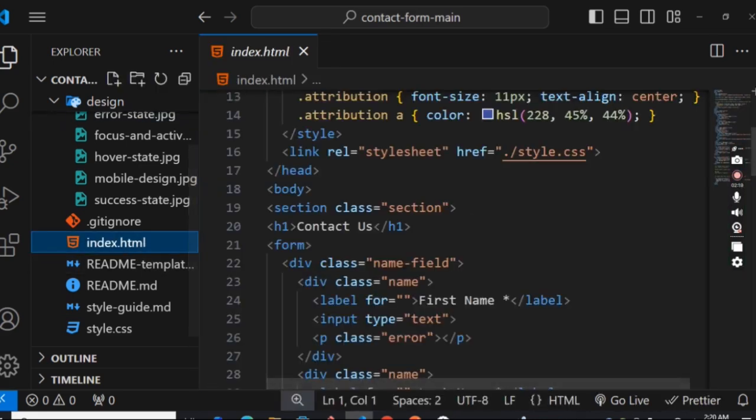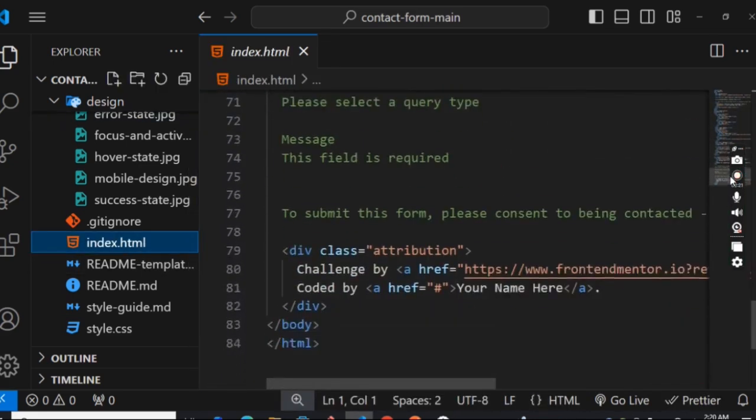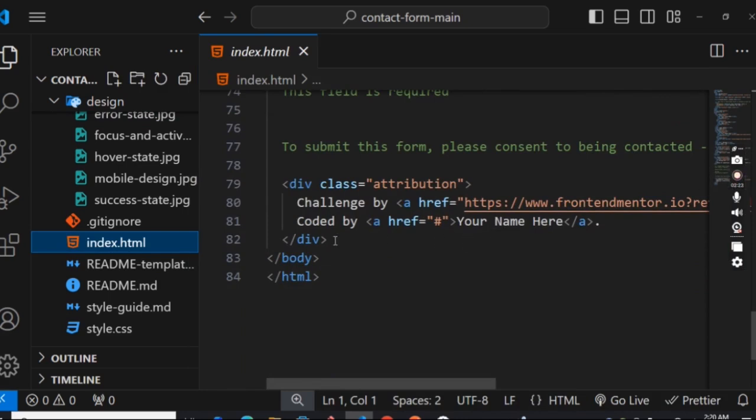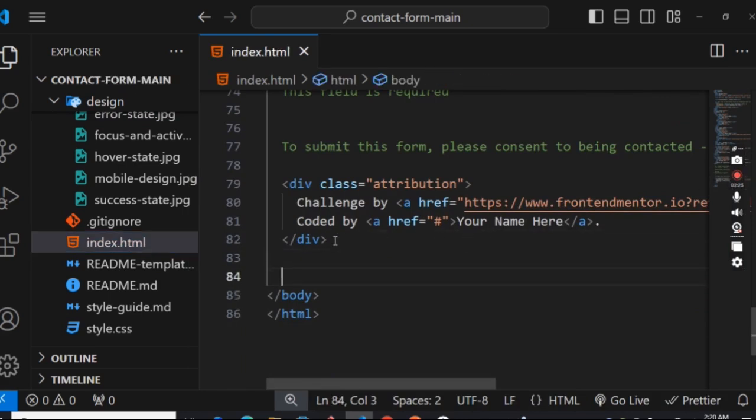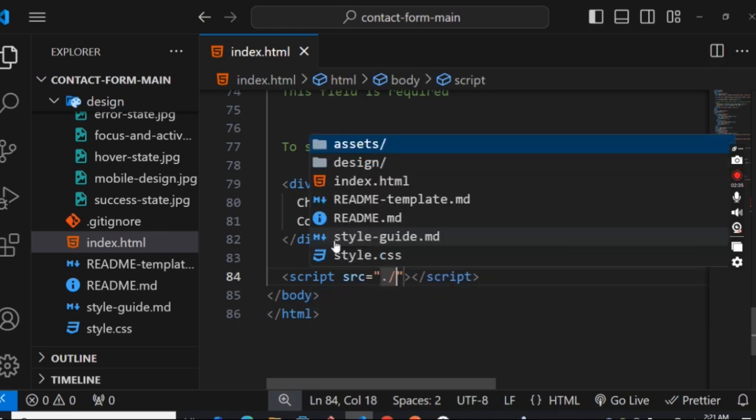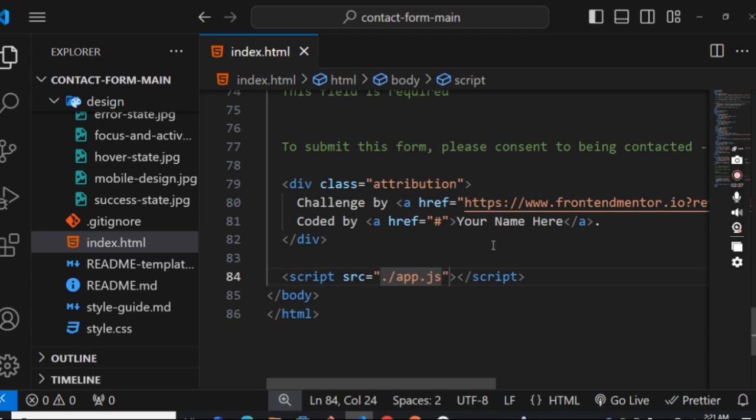So on your index.html, link up your JavaScript file. Call up your source, so this should be app.js.